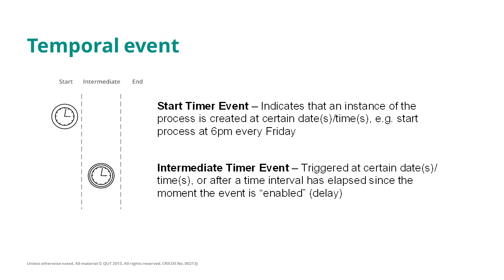The start timer event is used to capture timer triggers, so processes that start upon the occurrence of a particular temporal event. For example, start the process at 6 p.m. every Friday. So this would be a cyclic process, or start the process every Monday morning.